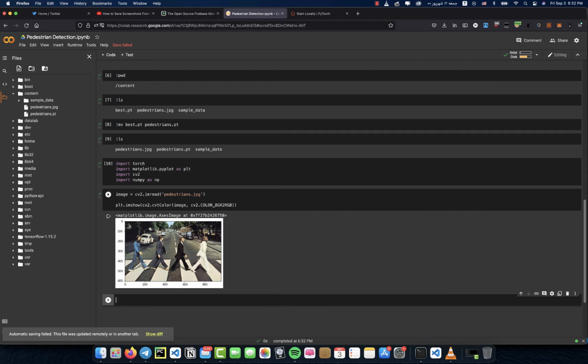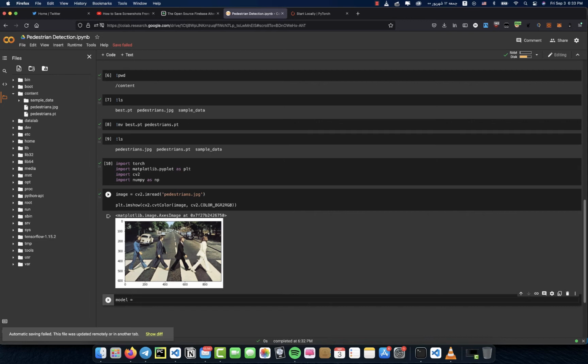Now I know how I can work with the image I have in the Jupyter notebook. In case you don't know, you can't directly use cv2.imshow in a Jupyter notebook or a Google Colab notebook, which is basically the same as a Jupyter notebook but on a server, on a cloud.